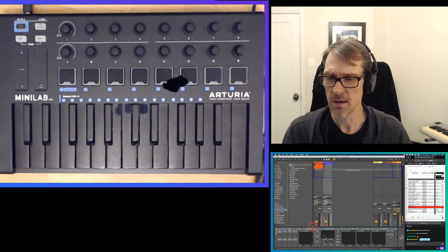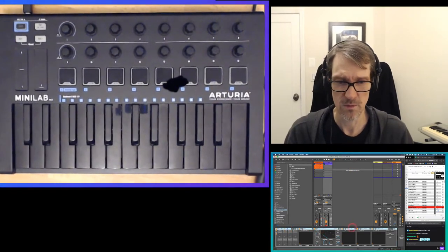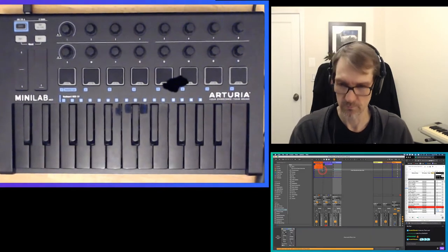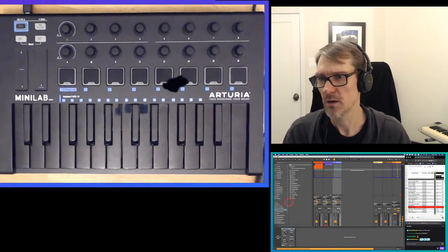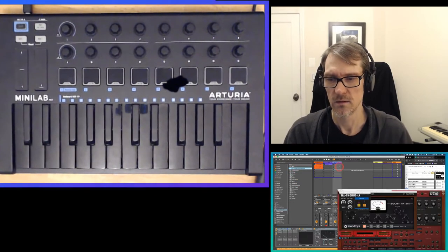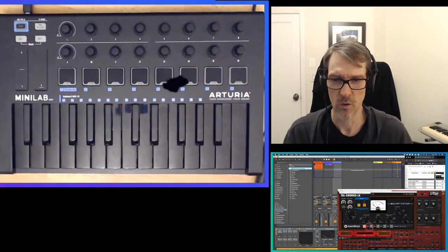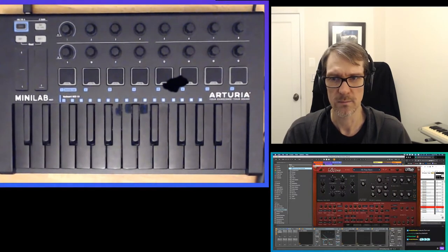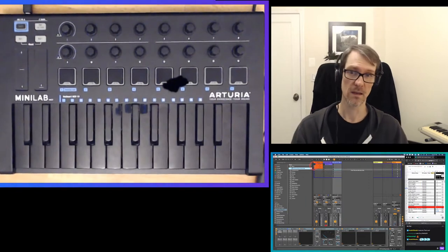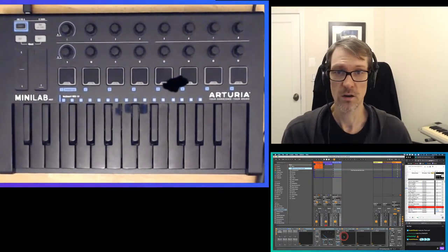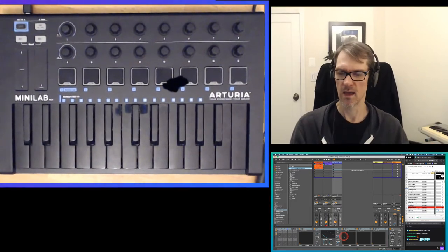And so we've got here our instrument rack. We just made this instrument rack. And now let's go ahead and make a new MIDI track. And I'm going to drag this instrument rack in here. You can see that it puts everything in here and opens all the stuff up. So I can just close that out, and I can see exactly what I'm doing here. And that's how we make an instrument rack in Ableton Live. Not hard at all, actually pretty easy, and we're good to go here.